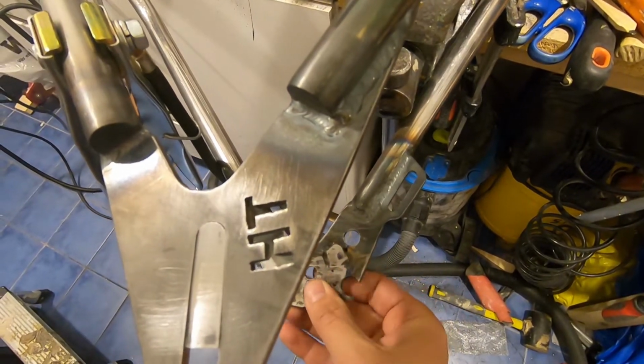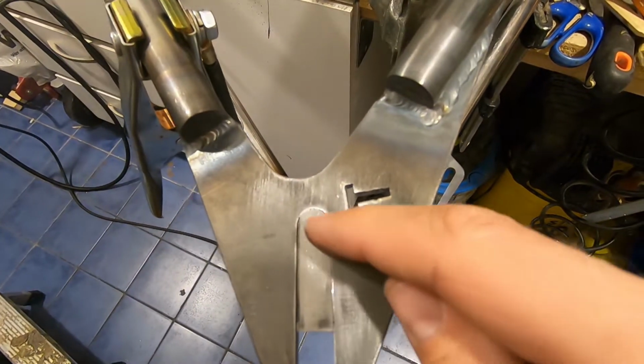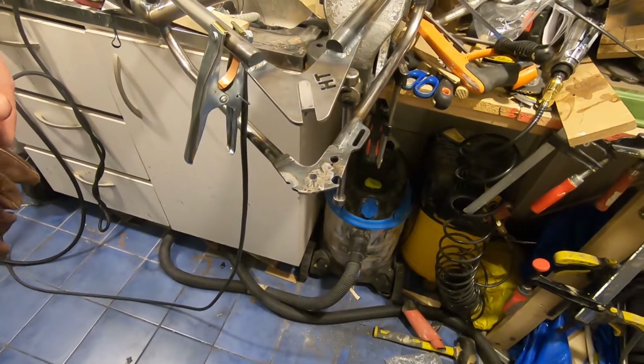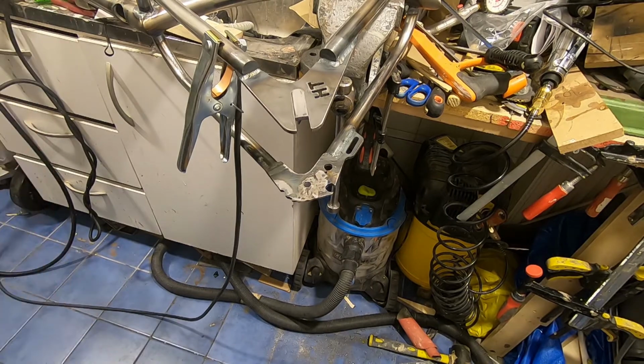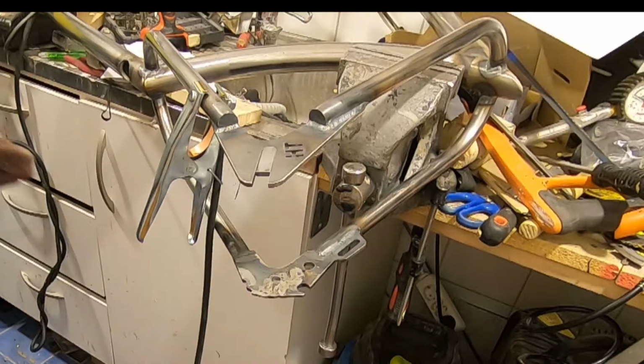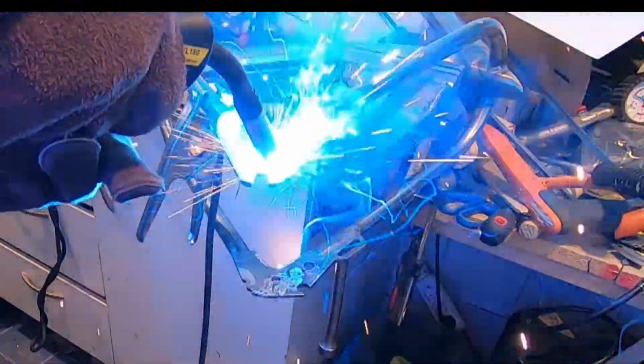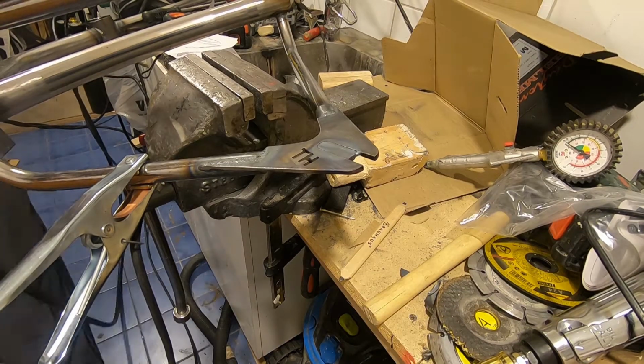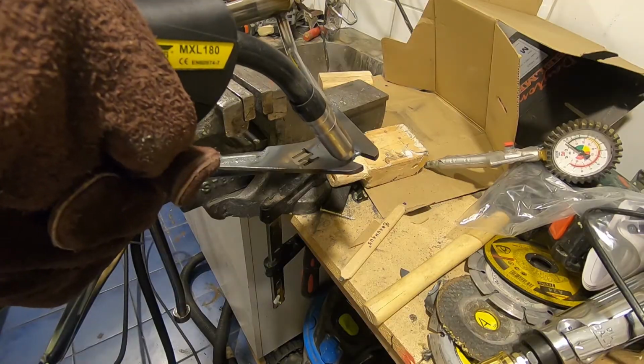Because the frame didn't have a standard mounting bracket for disc brakes, I had to prepare a universal mounting bracket. That had to be in a fixed place, so the adjustability in the back had to go. That's why I welded the back end, and the adjustability has been placed in a motor mount.